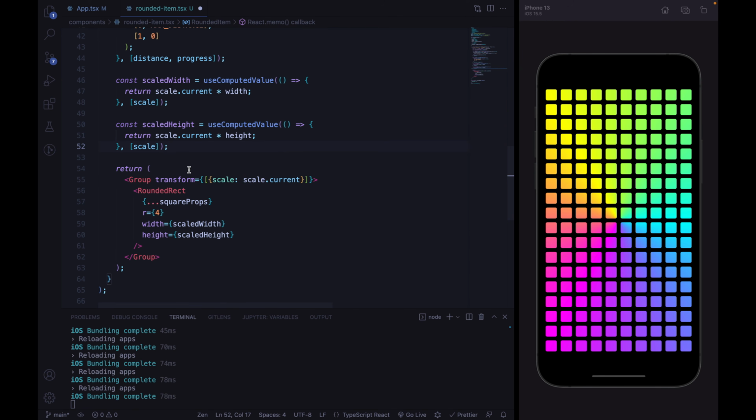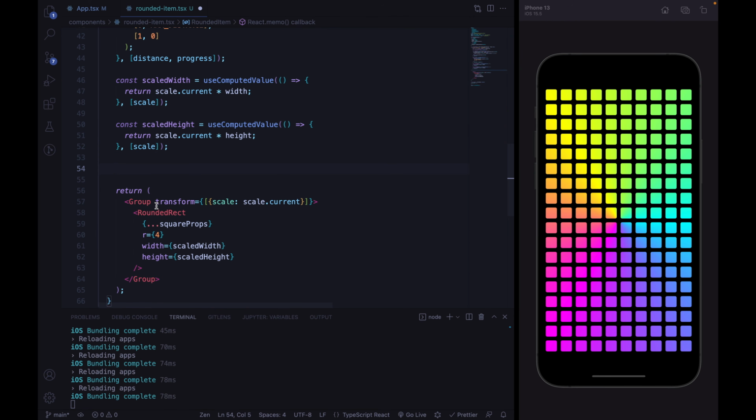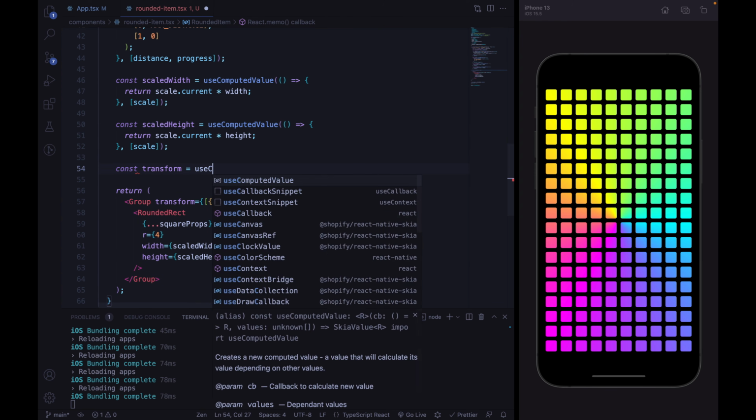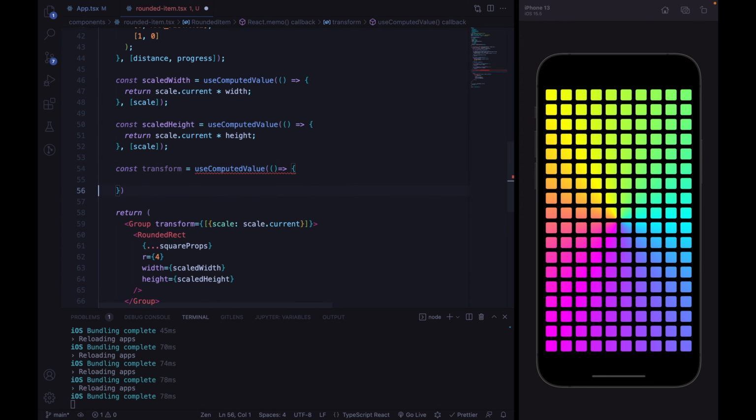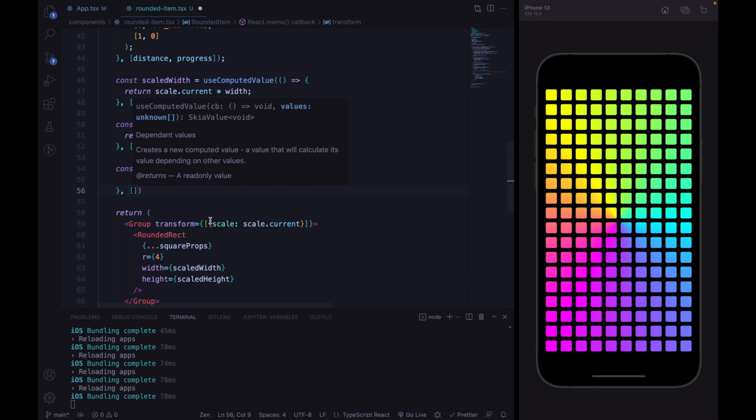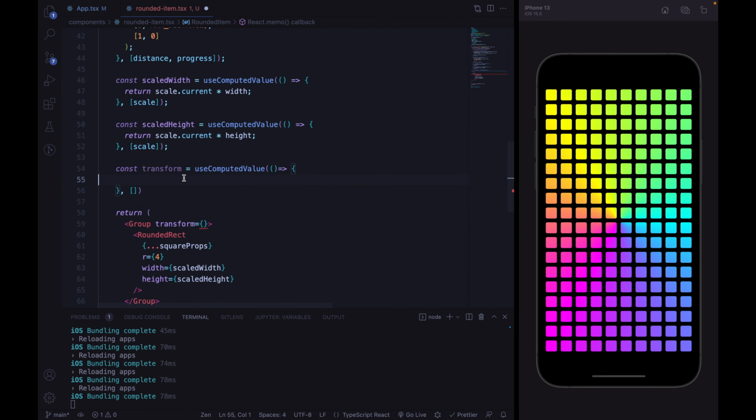So what we can do is to create a transform Skia value, a computed value based on this calculation. So let's specify here the transform, and let's return simply this array.